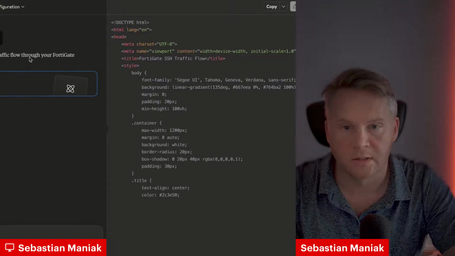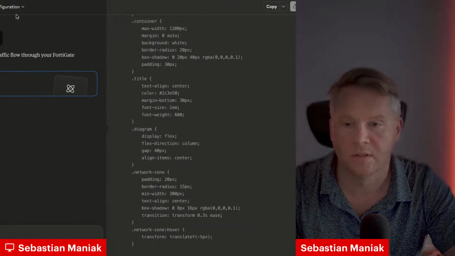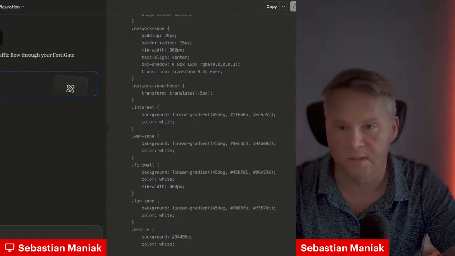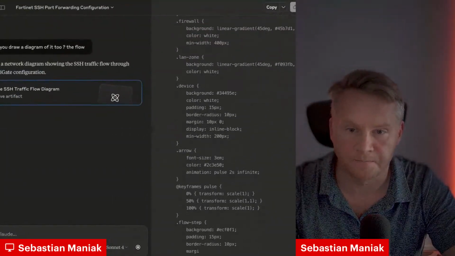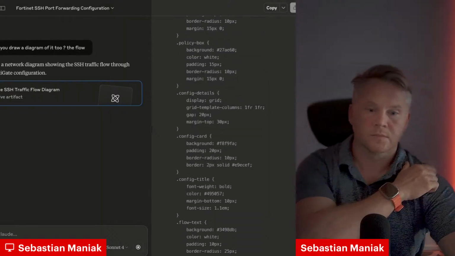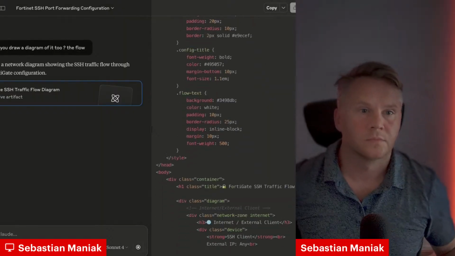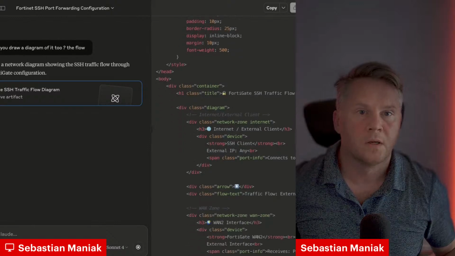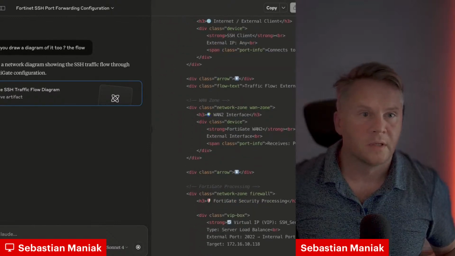So it looks like it's building some HTML code for my app. Let me just move this to the side and shrink it so we can see what's happening here. Perfect. Keep on going.